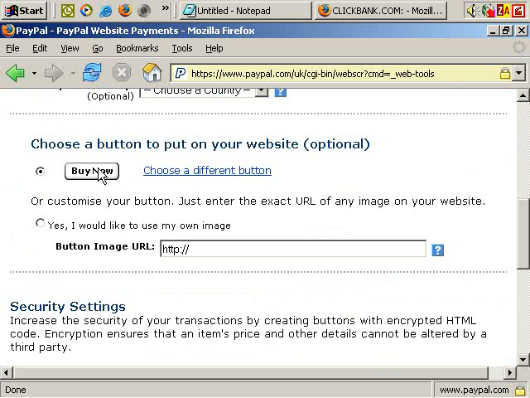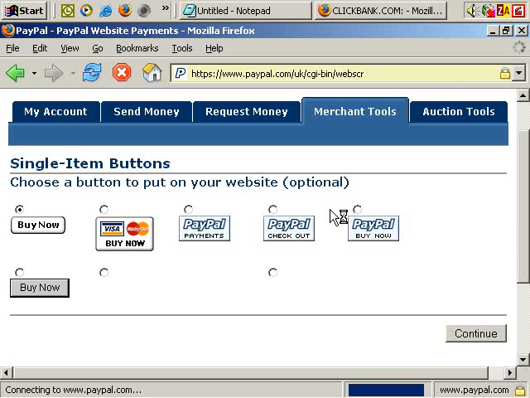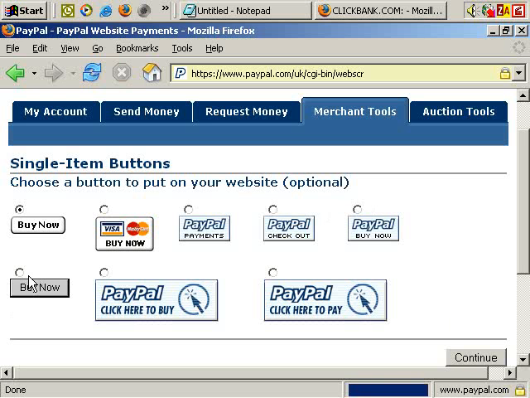You can choose the default style of order button. I wouldn't get involved in adding your own image for an order button. It can get quite complicated. So use their button, or click here if you want a different style. Let's click here and choose this one. So continue.